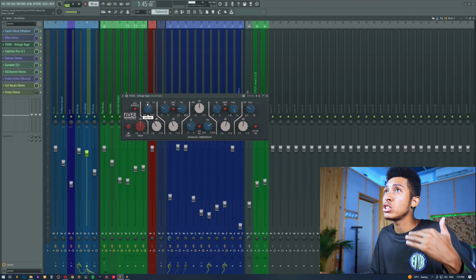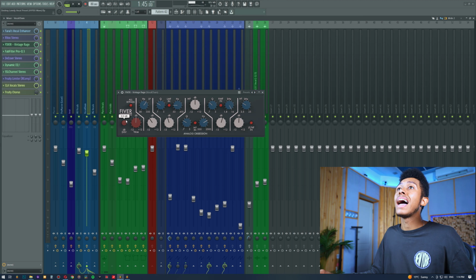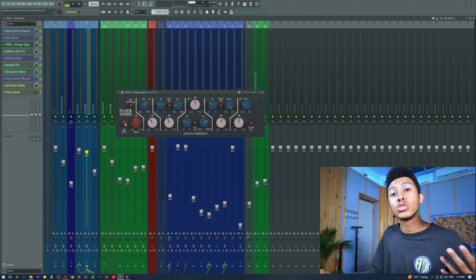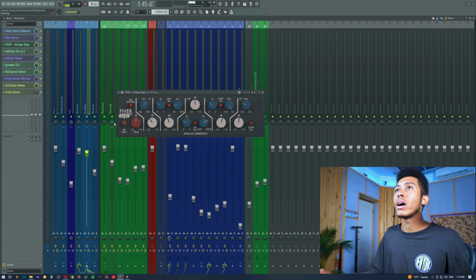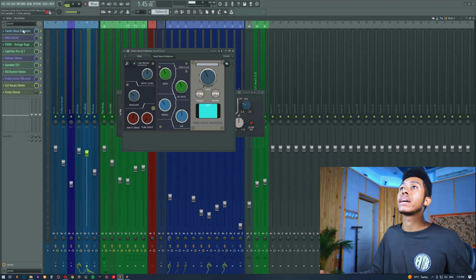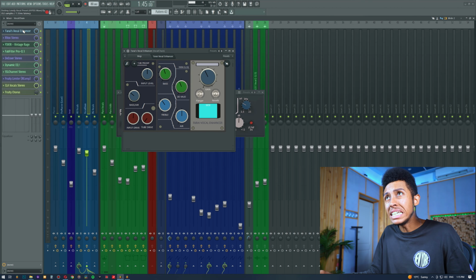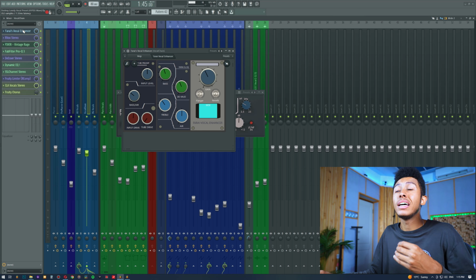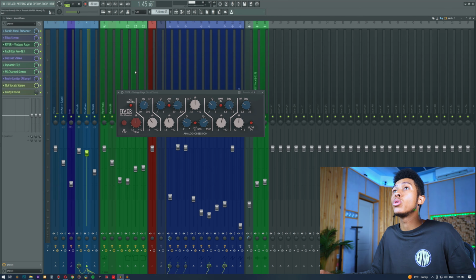This is important, especially if you're on a budget and you need a free plugin. Having this available within the plugin is amazing, right? It's kind of 2-in-1. Now, the analog drive is going to give you a little bit of distortion. Again, the level changes quite a bit. That's why there's a trim knob right there. So you don't really want to go too overboard with it, but if you were wanting to add this in, I use the Farai's Vocal Enhancer, okay? This gives me a bit more flexibility. If you've got the money for it, definitely check it out. This is an amazing piece of tech for FL Studio. But if I was just to use this, check what this sounds like.